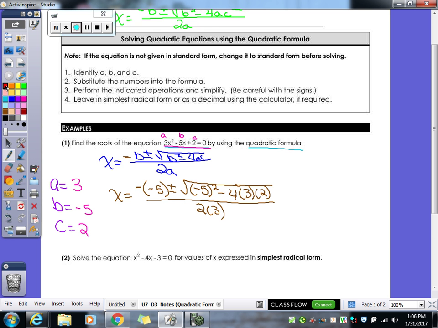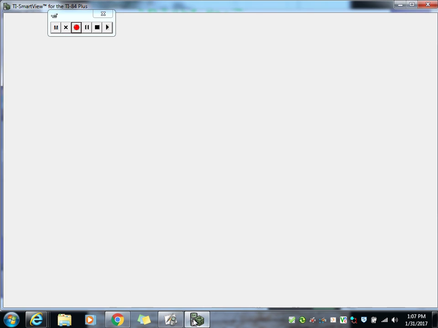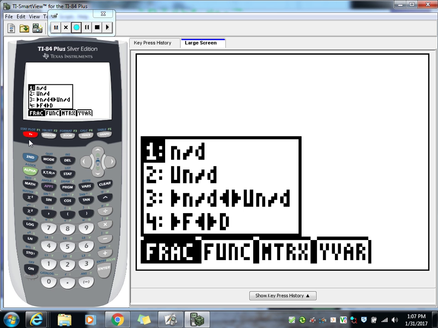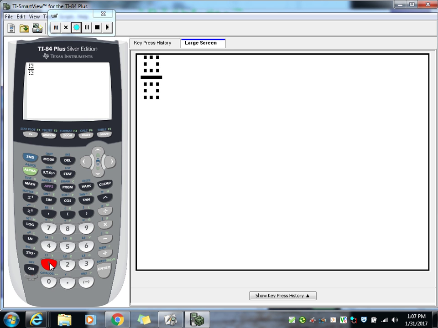So now, if you have the TI-84s, we can just plug this in your calculator just as it is here. So let's have you go to your calculator. Brianna, you're going to want to borrow one of ours. So first we have to get the fraction by pushing alpha y equals, and then we want the first choice. That gives us our fraction. Again, that was alpha y equals, and then choice 1.